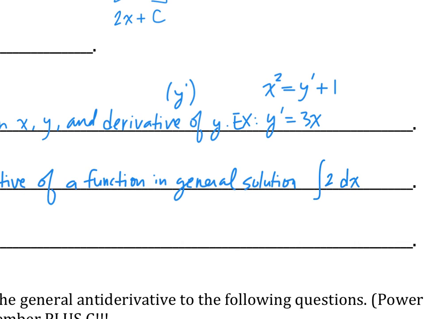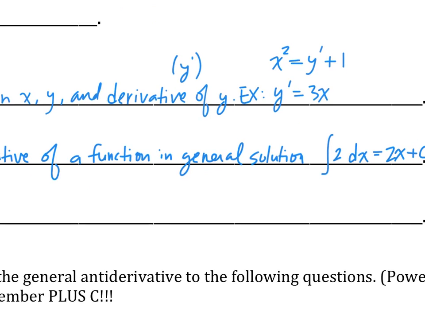Okay, so we already said that was 2x, right? Plus c, yes. So when we do indefinite integral, we have to have a plus c because it's the general solution. All the general solutions have plus c because it's trying to cover everything. Yes? So like a normal integral would be 2x plus 1. Right? Oh, okay. All right. We'll talk about that more today.